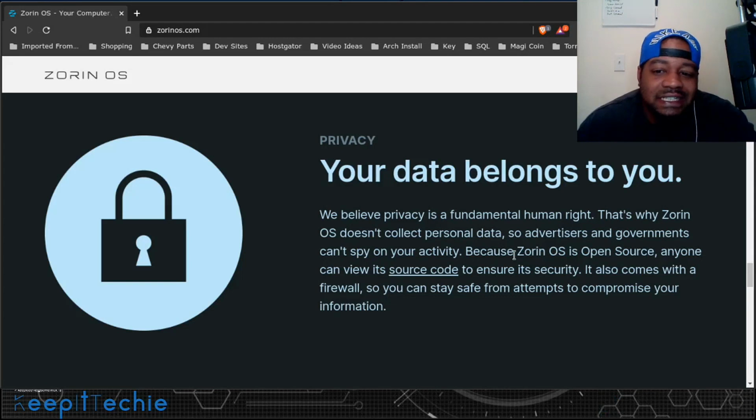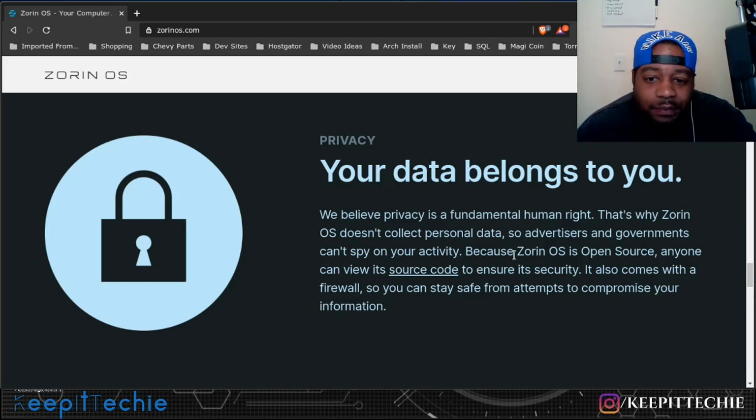But that's a good thing about Linux in general. It doesn't track any of your personal information, similar to Windows and Mac OS, because they have telemetry built into Microsoft Windows that sends information back to Microsoft. And then they also generate ads and all that type of stuff based on your accounts. So that's one reason I like to push people to Linux, because you have ownership of your personal data.